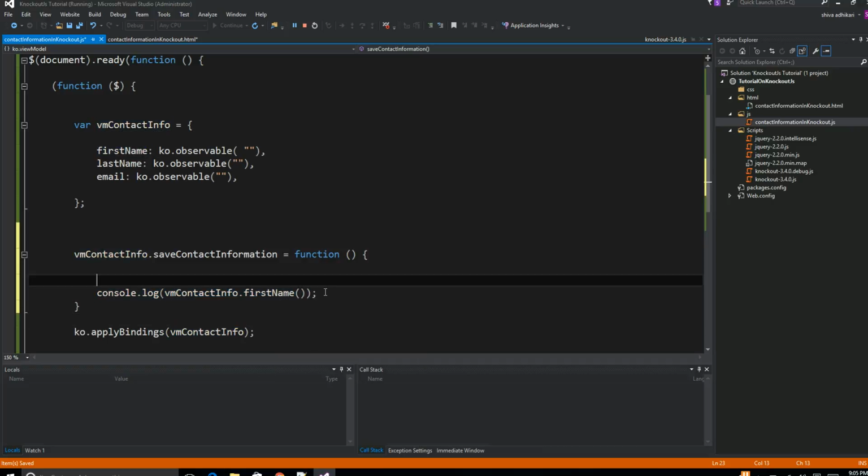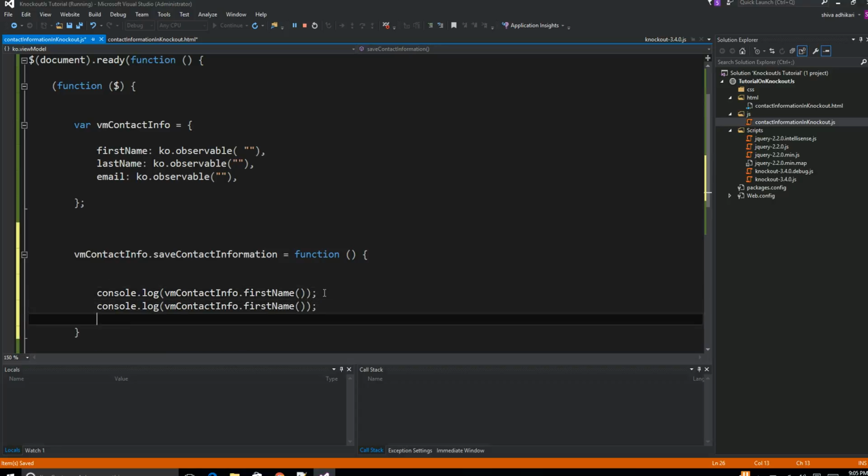So let's just log out these three pieces of information when the button gets clicked. Here's the last name, and here's the email. Okay, let's see if this works.